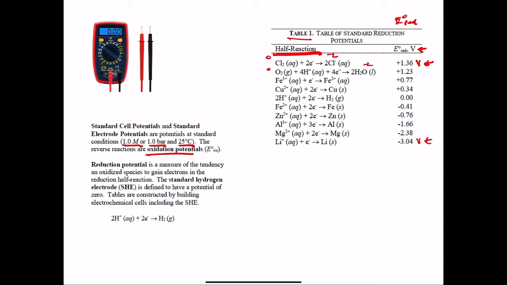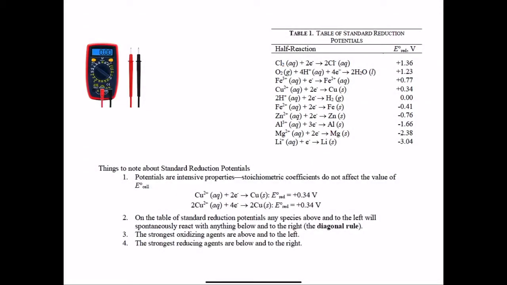All right, and the way this table is built is you compare each of these compounds to the hydrogen electrode, the standard hydrogen electrode, right? And it's defined as having a potential of 0. So if you give him 0 and you make him one half reaction, the other guy the other half reaction, you can measure these using your voltmeter. All right, so a positive potential means it wants to go that way. A negative means it doesn't. A bigger positive means more. So this wants to be reduced more than iron 3+ does. This is how we read it. All right, so go through this.